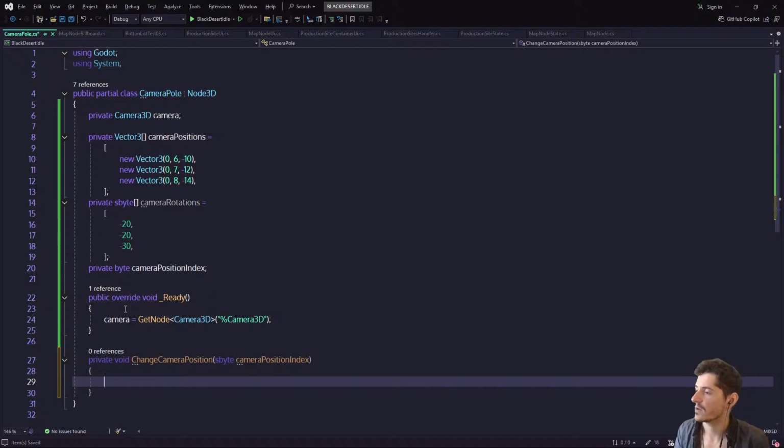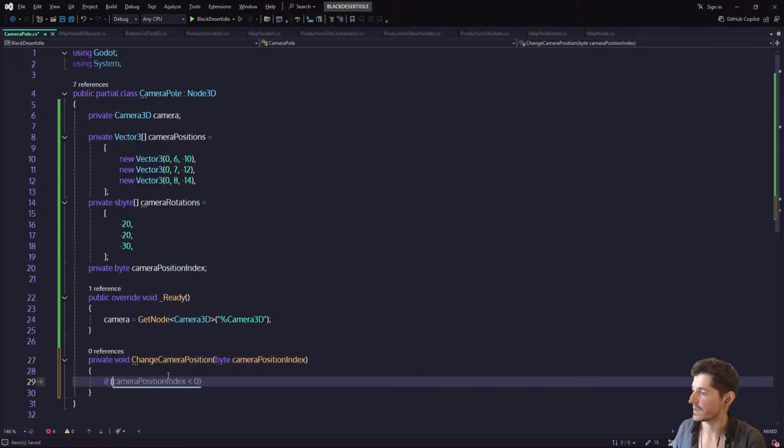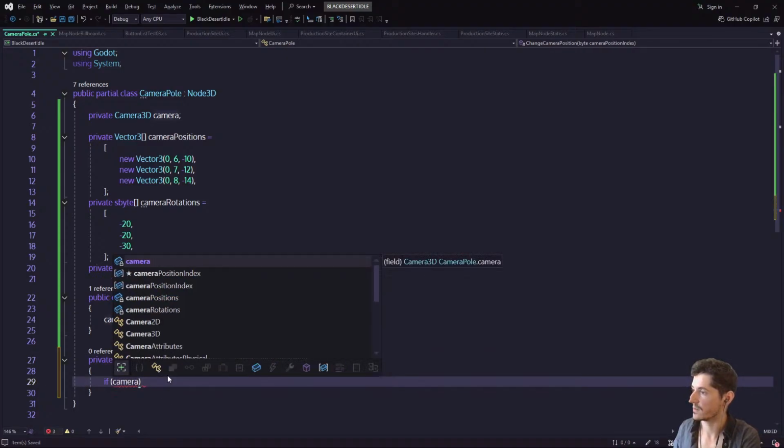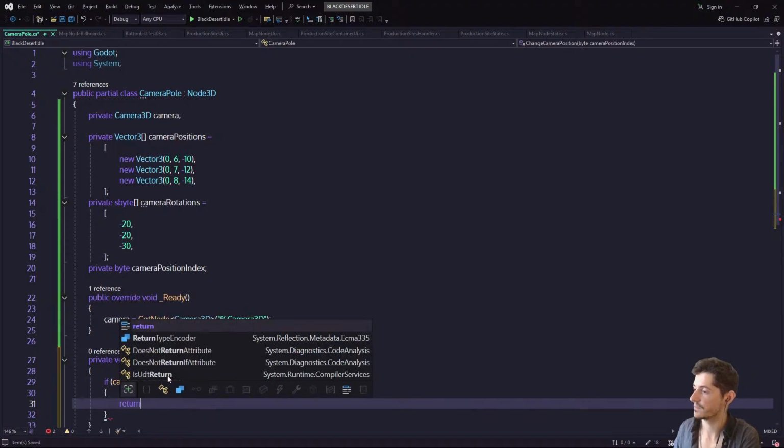Maybe I want to hard code the numbers. Like, oh, it is actually a byte. But yeah, if the camera position index is inferior to 0, that's an error.